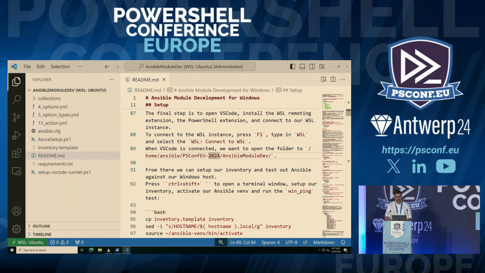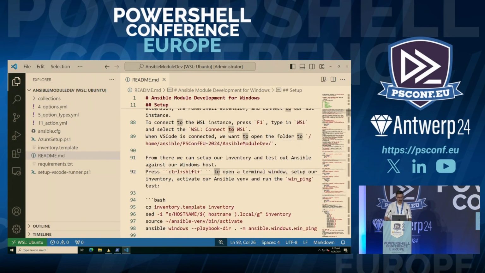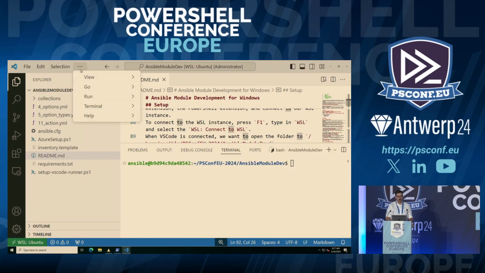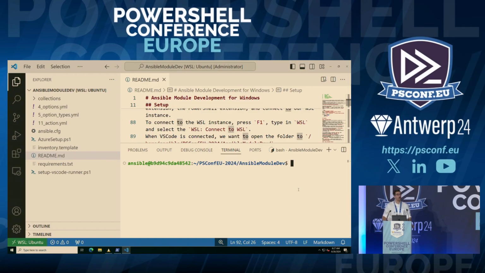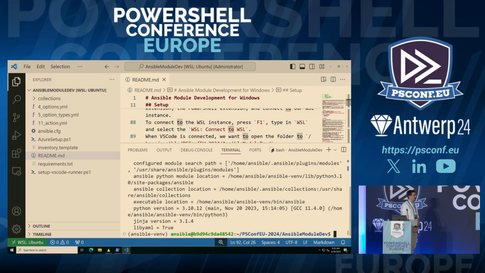So we want to open up a terminal. In this case here, we just press Control Shift, then the backtick. Otherwise, you can go inside this top part here under the terminal one and click on New Terminal. From there, we also need to activate our virtual environment because this is a new shell. So we just want to go source ansible-vm/bin/activate. We can verify that everything has been working on that one there. So we can run ansible, we get that output ready for us.